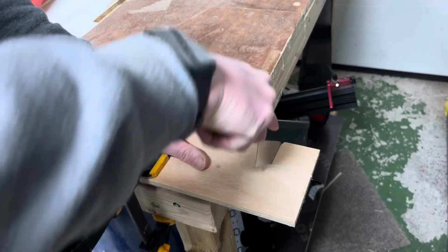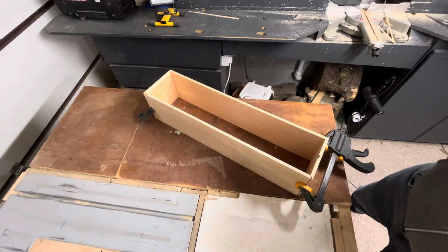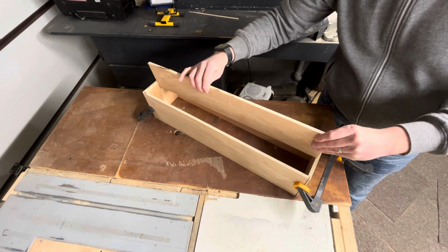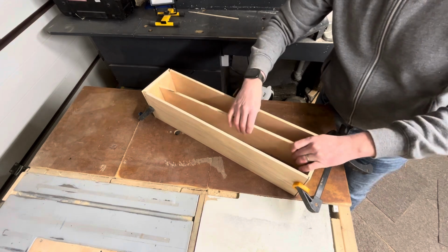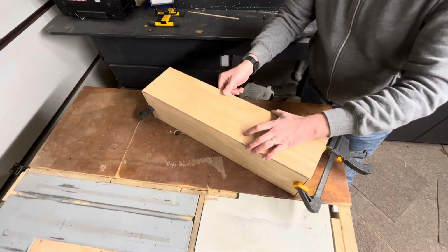These are the cutouts that I mentioned before in the plan. These will allow the LEDs to circle around, but to make sure that all the joints are nice and tight, we need to do a dry fit. If you're anything like me, this will go just perfectly, and then there'll be a disaster in the real glue.